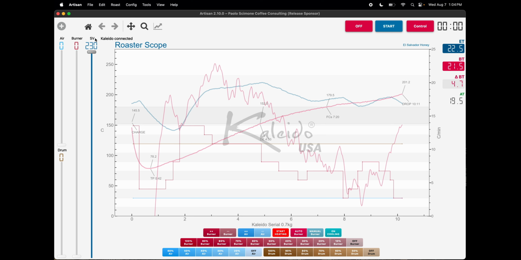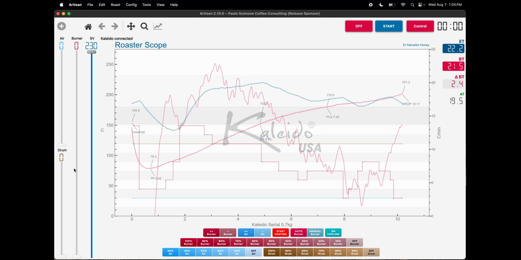So where does this confuse people? Well, you have a set value, which is a temperature, and you also have a burner percentage. So the best way that I can explain this to people is you have a thermostat on your house. You set your heater to 70 degrees Fahrenheit. And when it gets down to 69, it turns your heater on. And when it gets to 71, it turns your heater off. That's more or less what the set value is doing, is it's trying to maintain whatever temperature you have put in here. It'll at least be that hot or hotter.